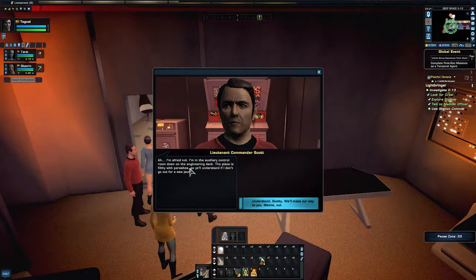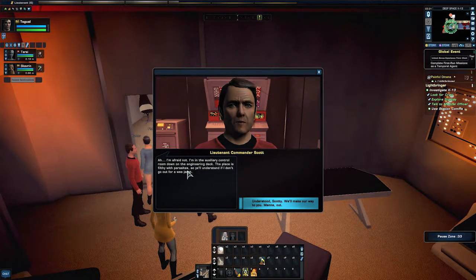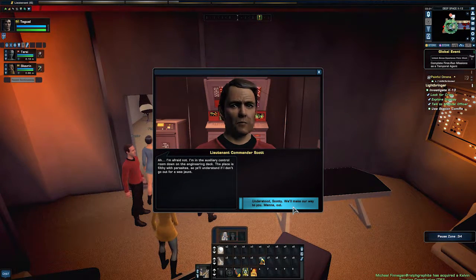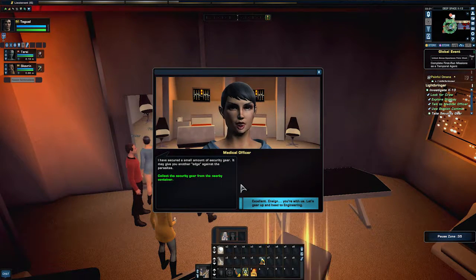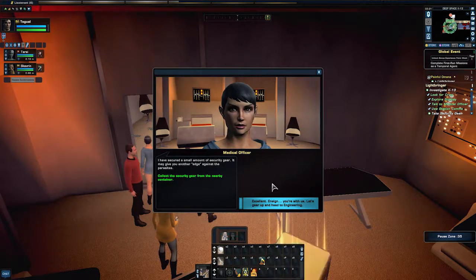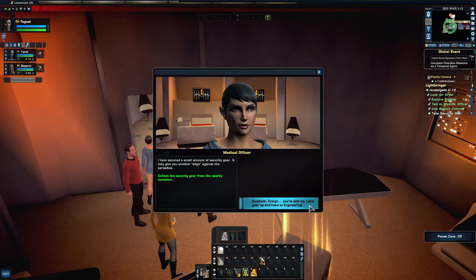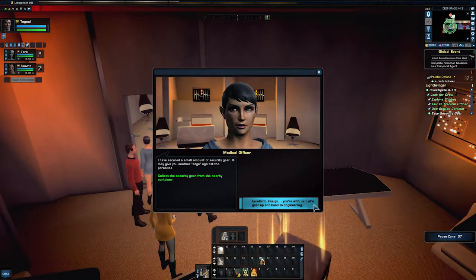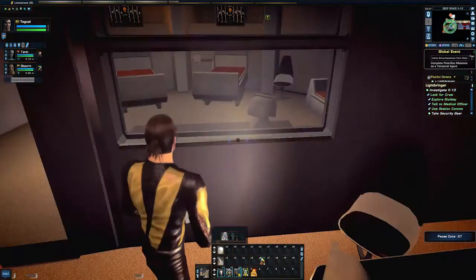I'm afraid not. I'm in the auxiliary control room, down on the engineering deck. The place is filthy with parasites, so you'll understand if I don't go out for a wee jaunt. Understood, Scotty. We'll make our way to you. I have secured a small amount of security gear. It may give you another edge against the parasites. Excellent. Ensign, you're with us. Let's gear up and head to engineering.